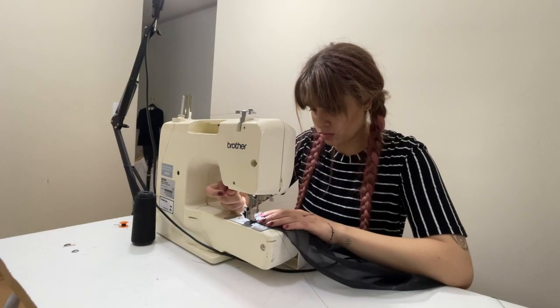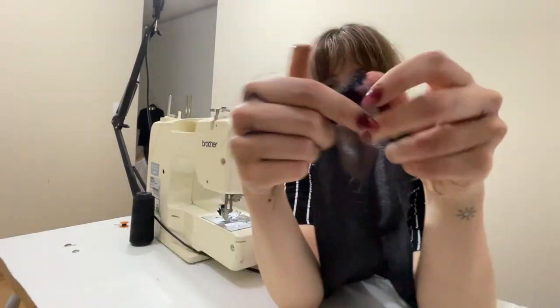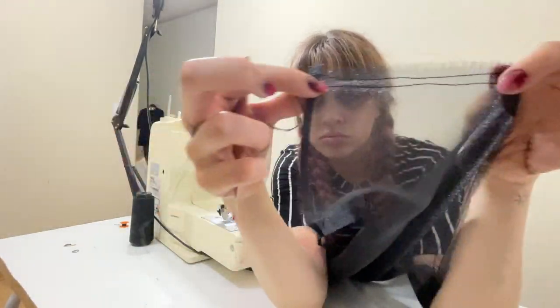Fill up your bobbin so that you don't get stressed. Don't start a new panel if you can tell that your bobbin is running out because that would just be annoying. You'll have to take it all out. And don't back stitch. Start stitching, don't back stitch. Do it all the way to the end and then go again all the way to the end. Do that to all of your fabric.